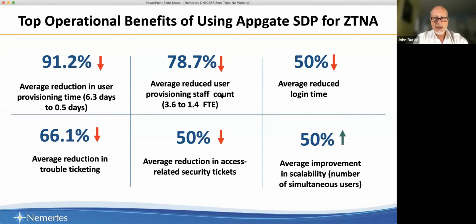And it's also, I think, ideal to note that for the folks who did not cite any improvement in their provisioning time, and I think that was about a third of participants, they either had a fully automated system and Appgate was replacing that as a fully automated system, and so the speeds were about equivalent, or they had never before even tried, because of the time it would take, to really partition user access to backend systems.